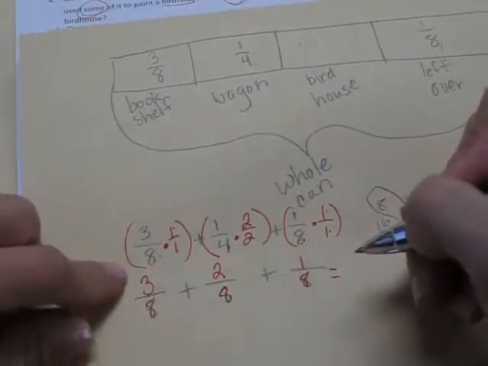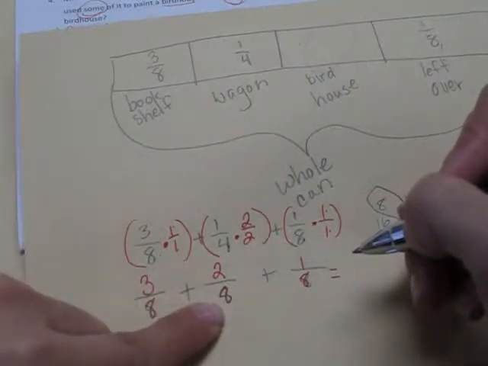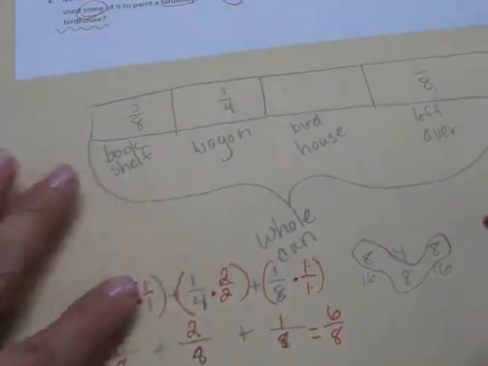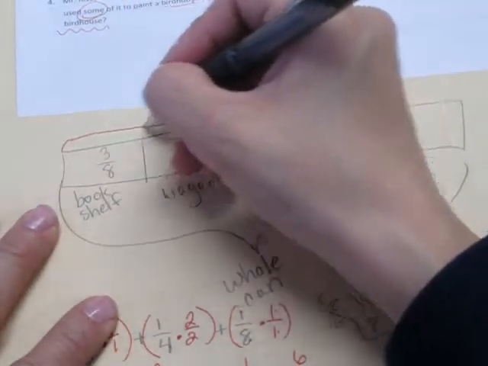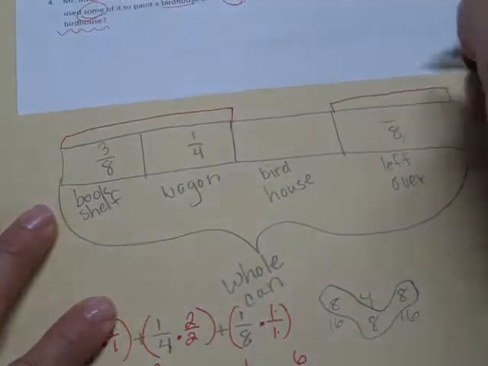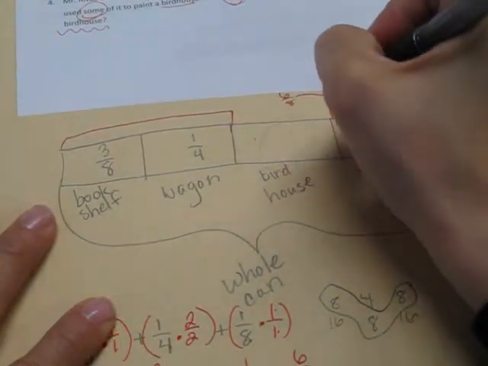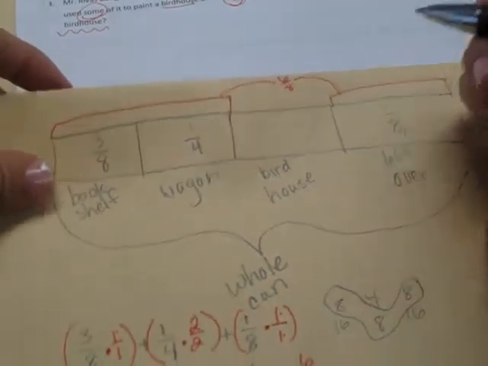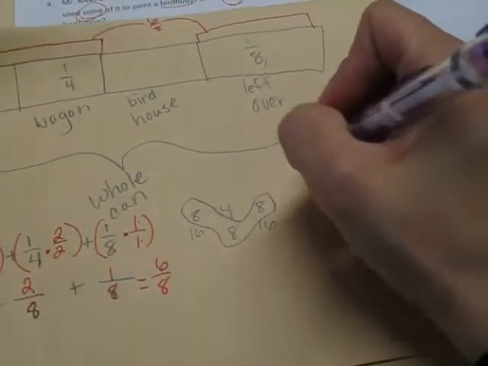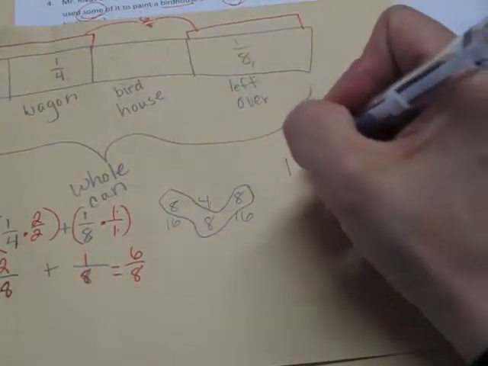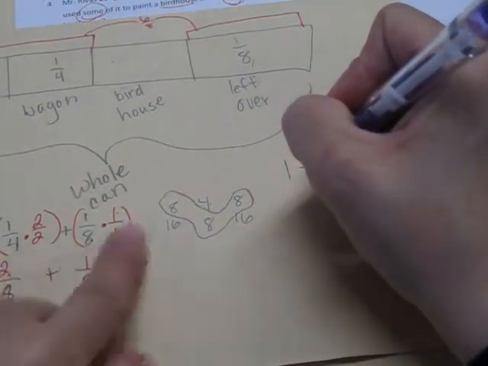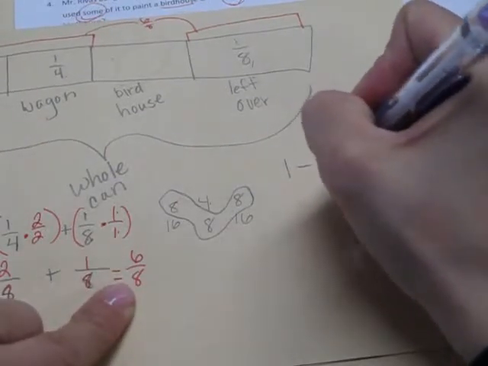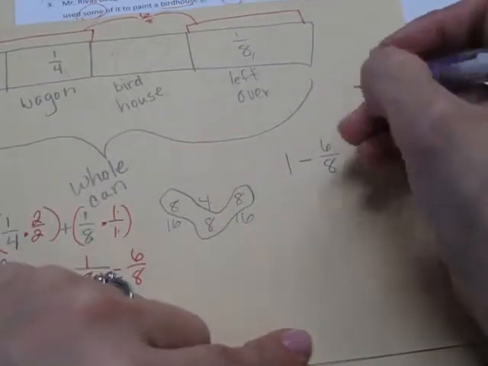So now I can go ahead and add them up. 3/8 plus 2/8 I know is 5/8, plus 1/8 is 6/8. If I go back up here, I know that if I were to add this up and this up, it's going to give me 6/8 for both of these. But I want to know how much is left for the birdhouse. So if I take my 1 whole can of paint and I subtract what I used and what I had left over, which we figured out was 6/8, it's going to give me what I need, what I used for my birdhouse.